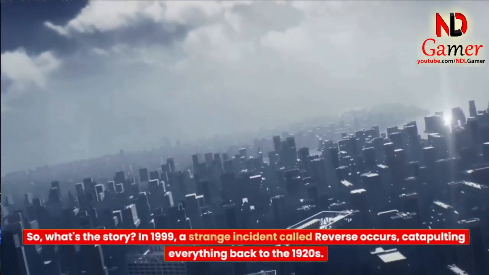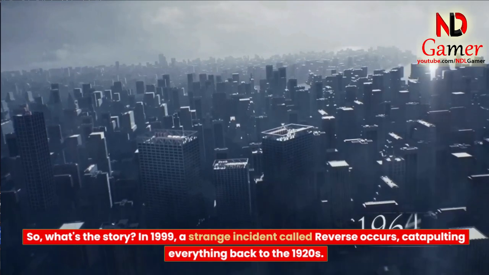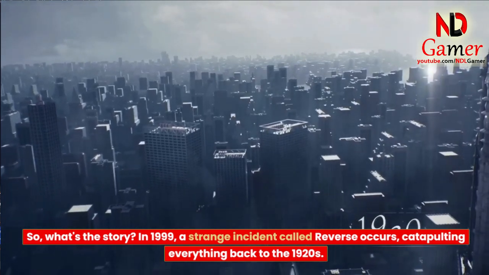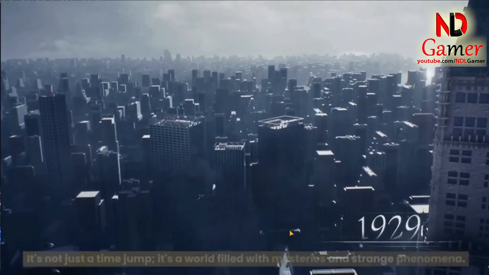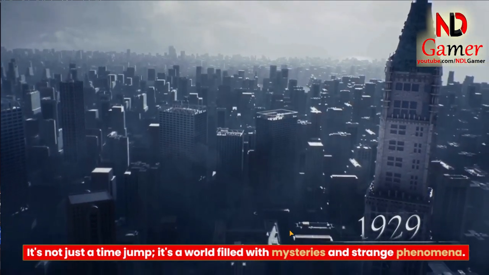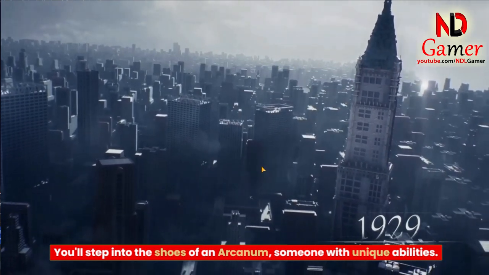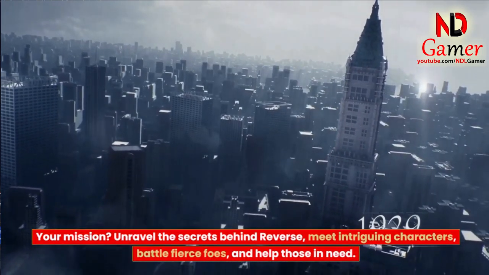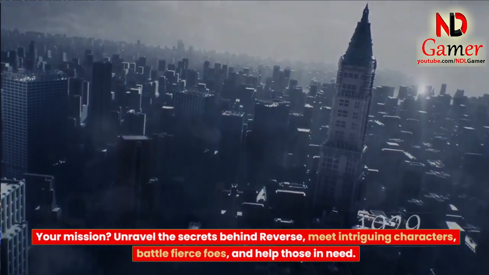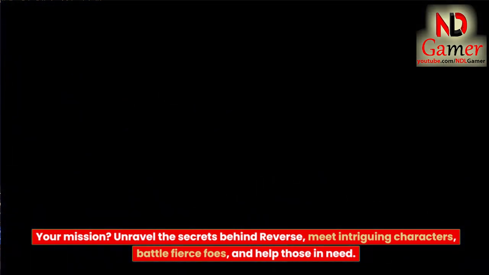So, what's the story? In 1999, a strange incident called Reverse occurs, catapulting everything back to the 1920s. It's not just a time jump. It's a world filled with mysteries and strange phenomena. You'll step into the shoes of an Arcanum, someone with unique abilities. Your mission? Unravel the secrets behind Reverse, meet intriguing characters, battle fierce foes, and help those in need.